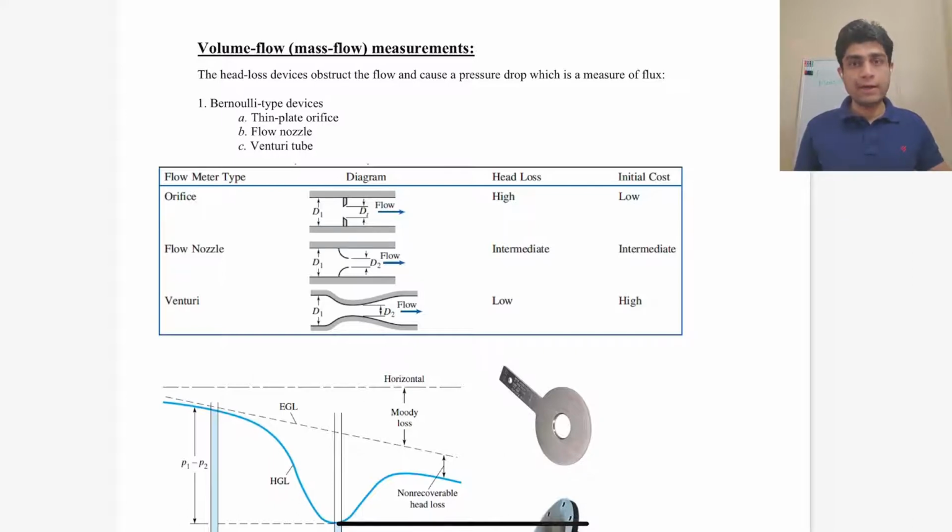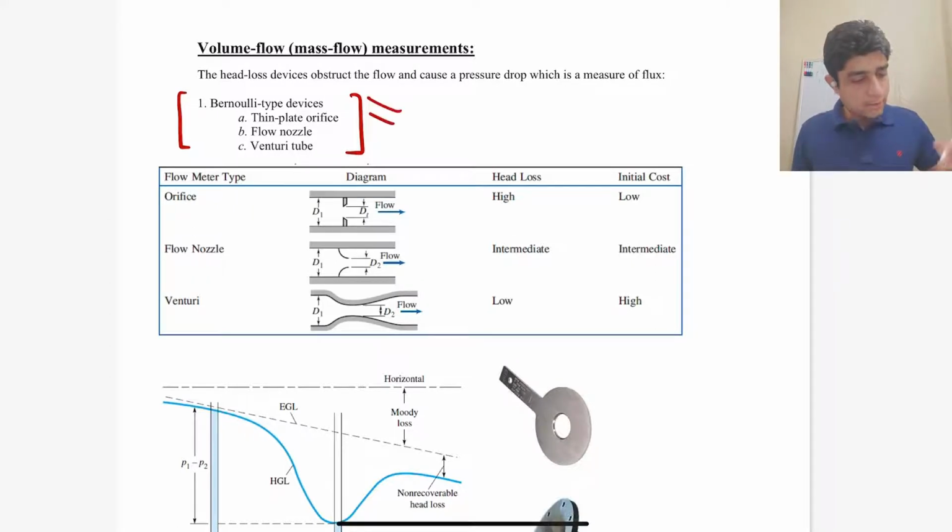So we don't directly measure the volume and then divide it by the time it required to pass that volume, because that would be again very cumbersome to do. So one way to get around that is to use obstructions in your pipe so that the velocity changes locally. And again, by applying Bernoulli equation, we know that if the velocity decreases, then the pressure would increase, and then we just measure that pressure drop and relate it to the flow rate.